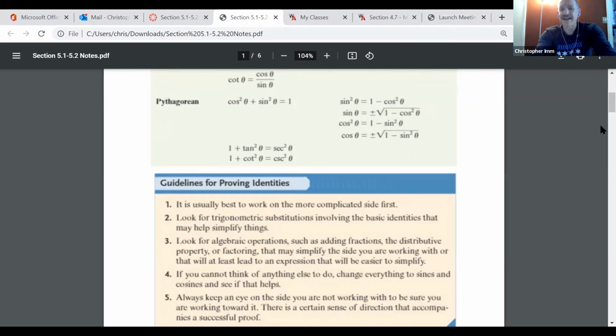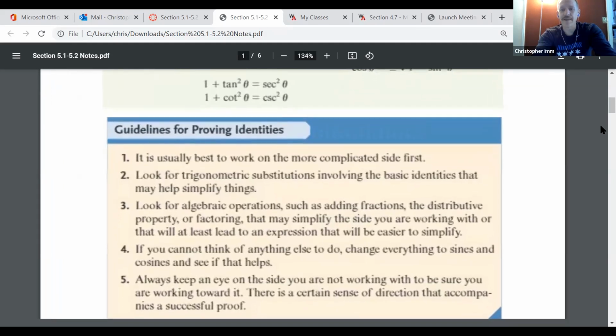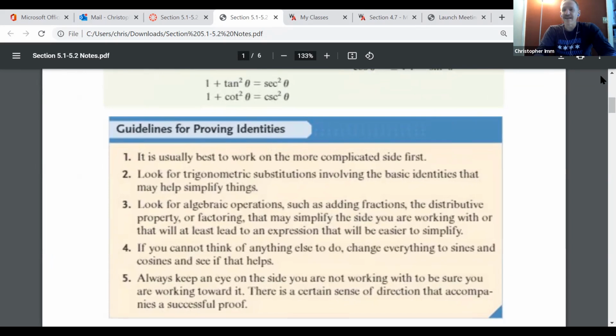These are helpful strategies. They don't always work, but they're definitely important to keep in mind. Proving identities, as we've seen, if you know the identities to work with, most of the time is fairly straightforward. However, there are some that can be really nasty to prove. The thing we have to keep in mind is that when we're proving something, we can't assume that it's true. We hope that it's true, but we want to take one side and construct the other side. So we really don't assume it's true. We're trying to prove that.